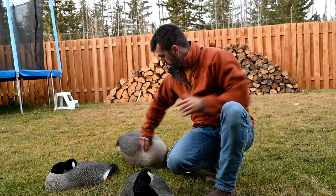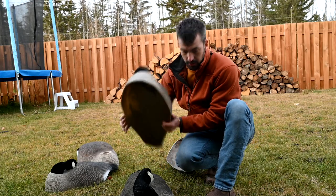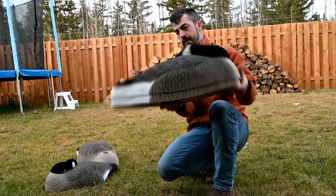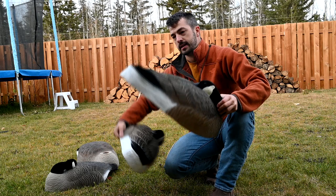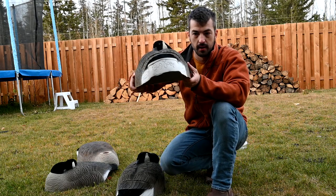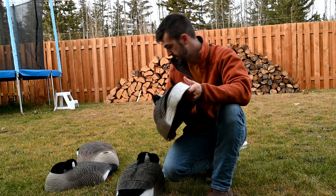So the Bigfoots are a bit bigger, they're more of a big honker size. So I'll show you two of them, and they stack pretty good. There's one thing I don't like about the Bigfoots is that there's this big white in the back, which is a little bit too much white in my opinion.